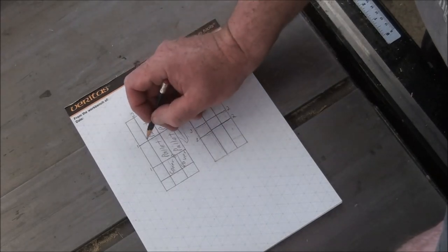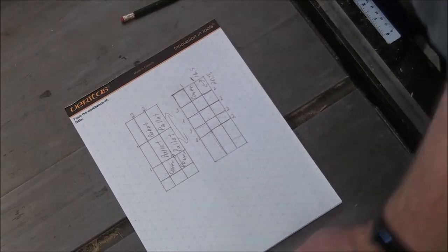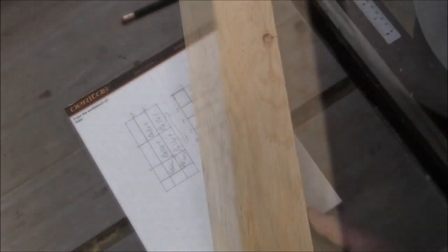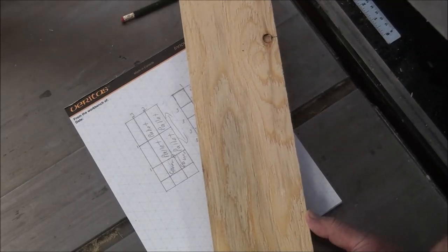Similarly, this strip ends up being quite small. I'll show you here. This is the strip that comes out of that side, and it's not very wide. So that's only 4 1/4. I lose an inch with the lap, so 3 1/4 doesn't buy me that much.